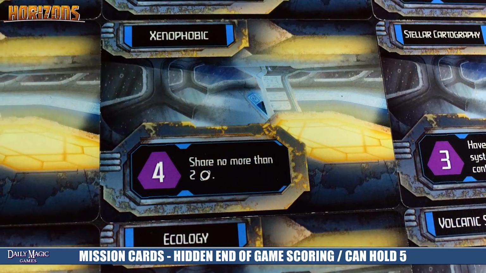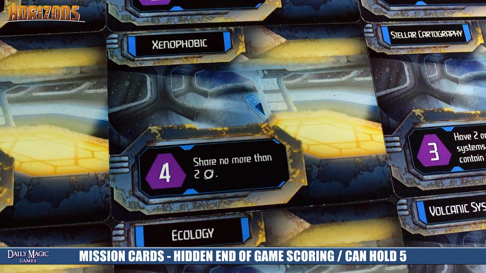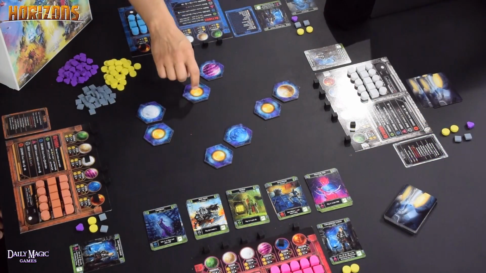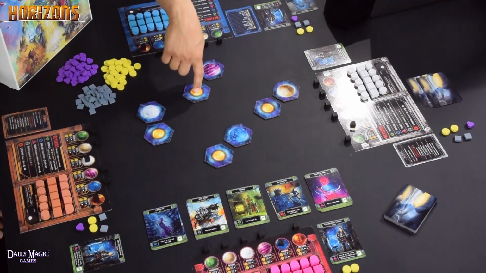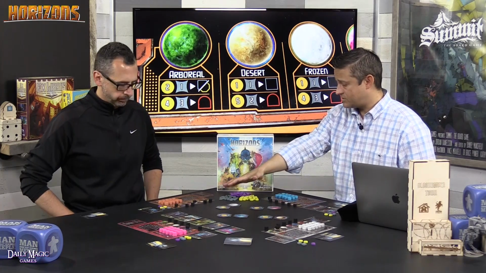And then each player has a star system. The star systems don't belong to any particular player. They're just going to be placed in the center of the table. The number of star systems is, again, dependent upon the number of players. So we have a 4-player game set up. We have 4 star systems.